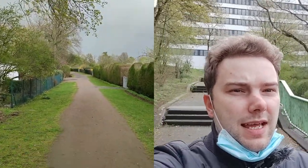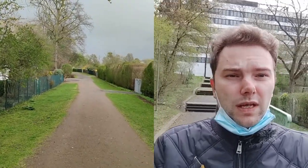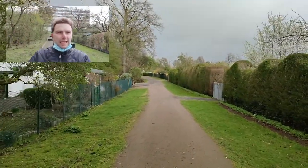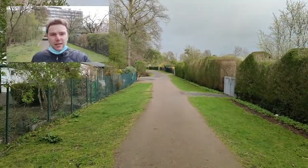As you can see, I am walking down the path here. You can see in front of me where I'm walking, and you can see myself as well — this is the dual video view. I also have the possibility to go into full screen mode, which looks like this, and you can see me up in the top corner, or I can hit it again and we are back in this mode.